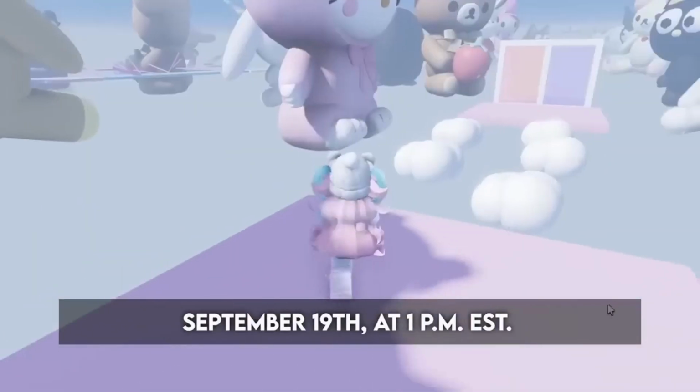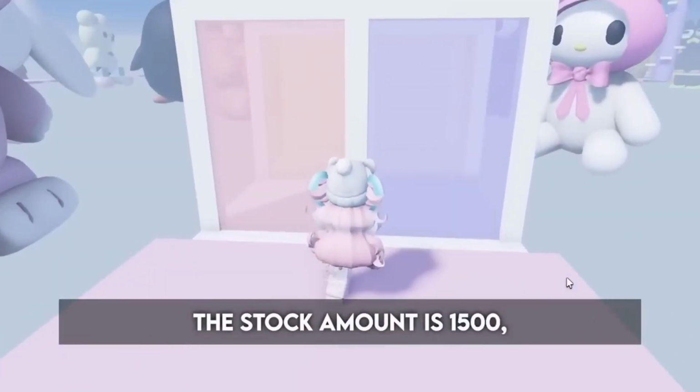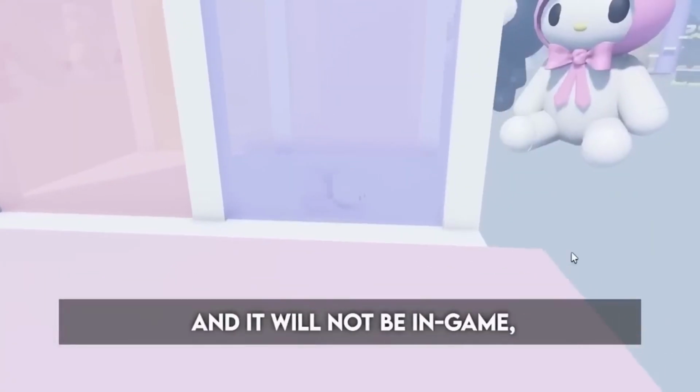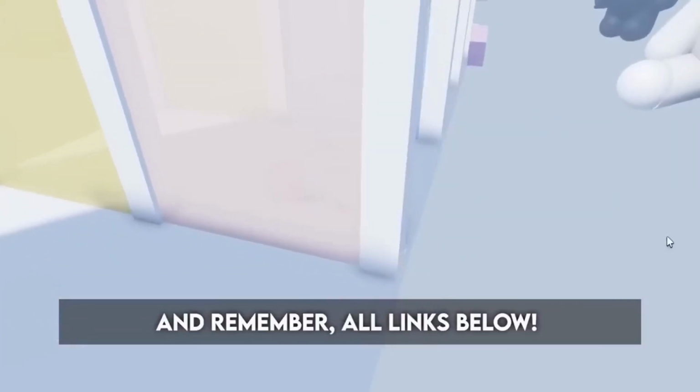UGC creator Dianchella_ announced in a tweet that they are releasing a new, free, limited hair today, September 19th, at 1 PM EST. The stock amount is 1,500, and it will not be in-game, only available in the catalog.